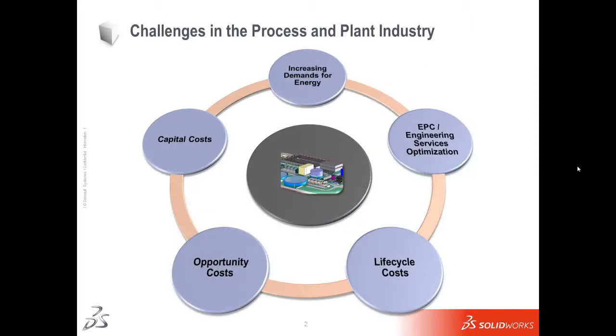So the typical challenges in the process and plant industry today can be categorized into these major categories. Increasing demands for energy, the capital costs or the opportunity cost. Of course, the design cycles and the timelines are very important. And also, wherever possible, we try to optimize all this engineering services.